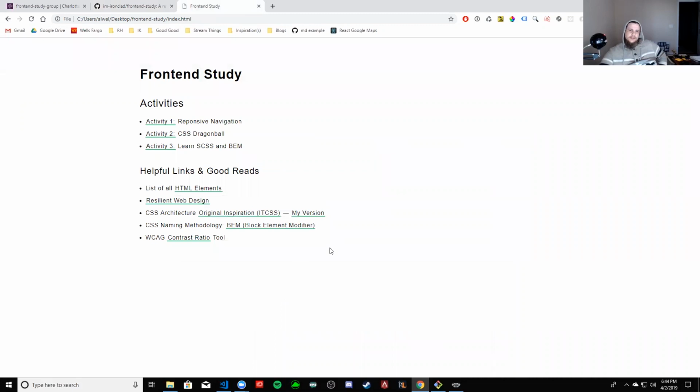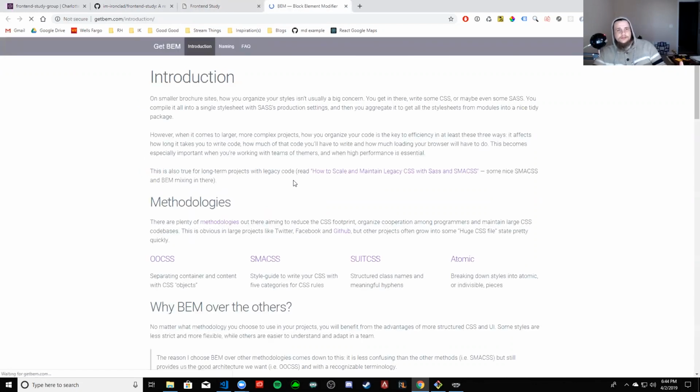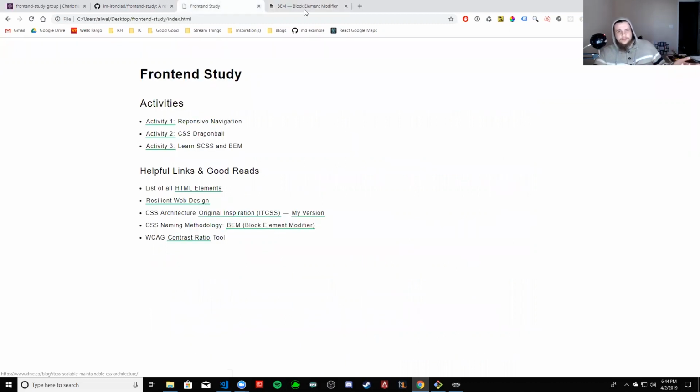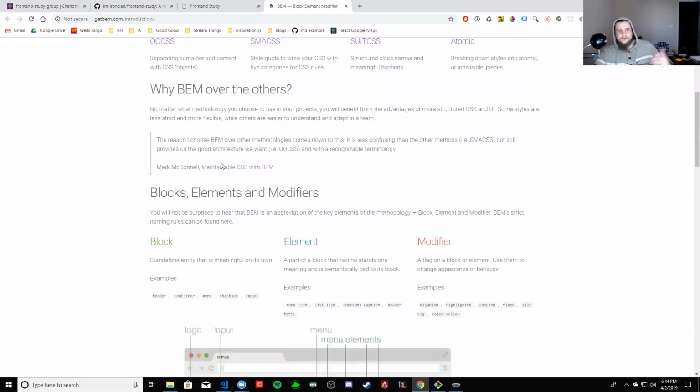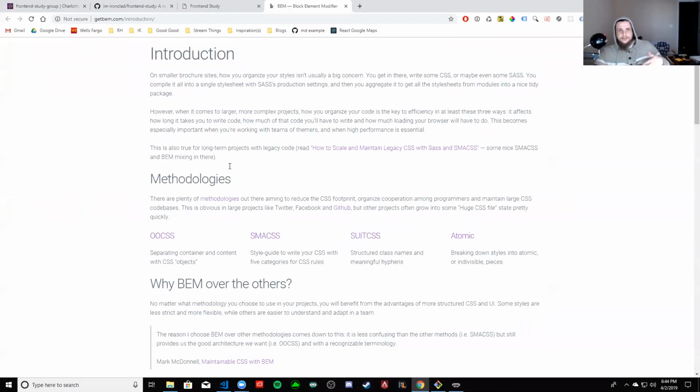And yes, what I was going to say, BEM. On the front page of this repository, the main index file, you'll see the naming methodology. We're not going to go in depth with BEM. It also shows you some of the competitors and whatnot. I'm just going to go over it at a high level, and then it's something you just have to read on your own. But it's here, in the repository.